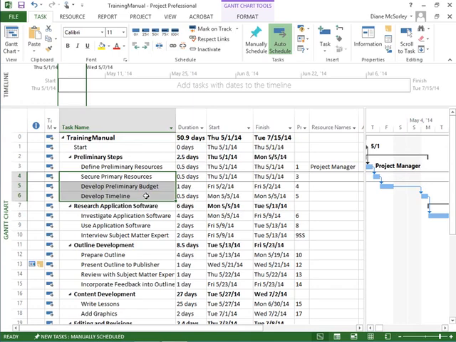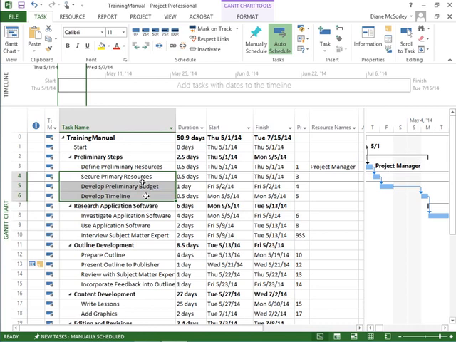And you'll notice that they're checkboxes, so we can pick one or more. So once I find the one that I want, I can press enter. It pops into the resource names column, and look out here, pops out onto the Gantt as well. Nice. That's one way to go. Now how about these three tasks? They all are also assigned to the project manager. I could of course do them one at a time the same way that I just did the first one, but there's a better way.